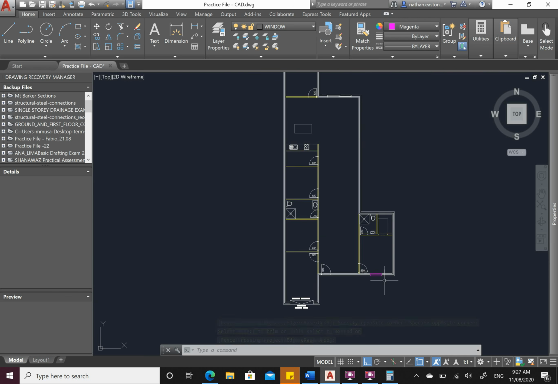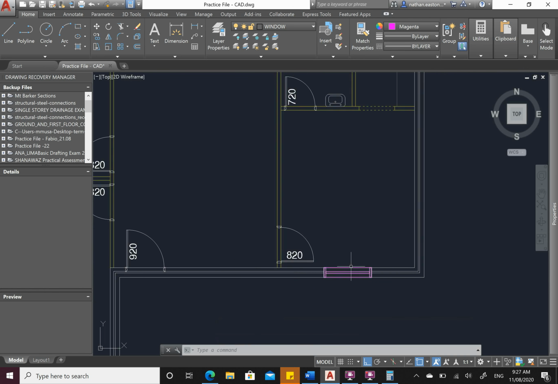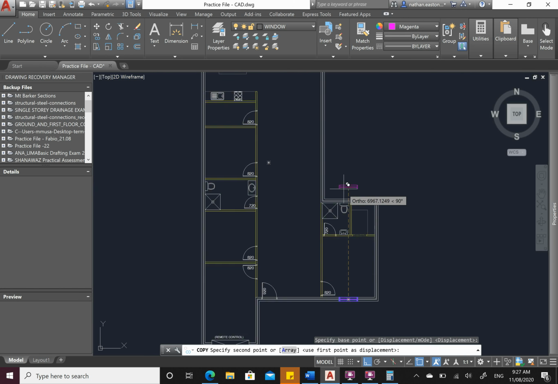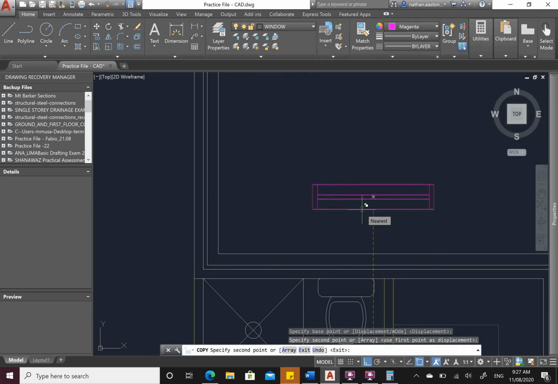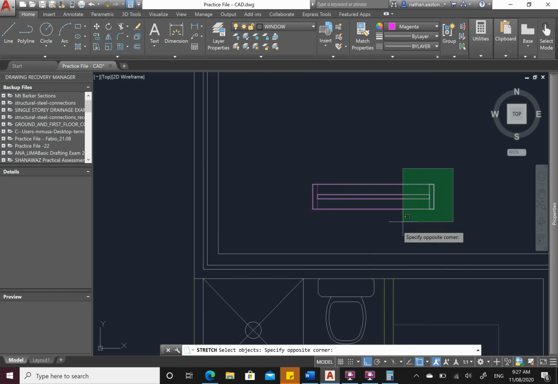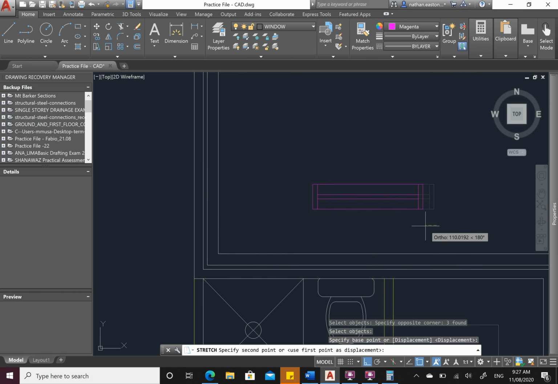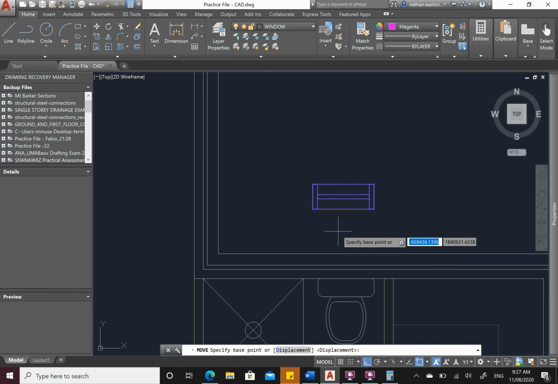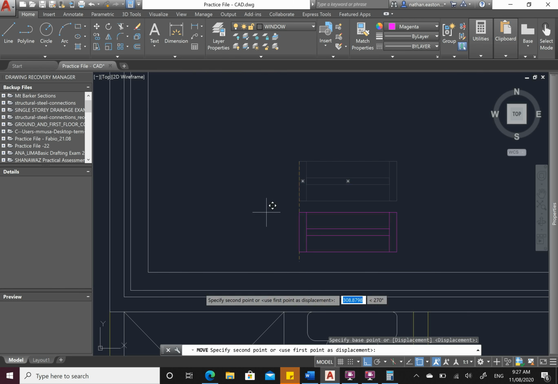Alright, let's go through and put windows everywhere else. I know over my toilet, where any of our water closets are, we use a 610 window, so 0606. So stretch this one back by 600, move, let's move to here.